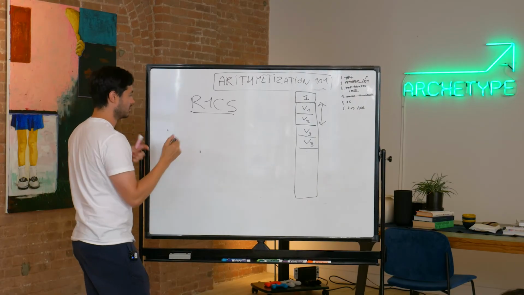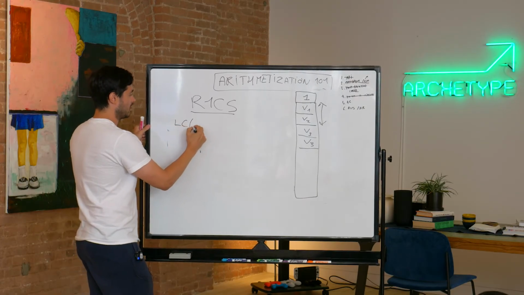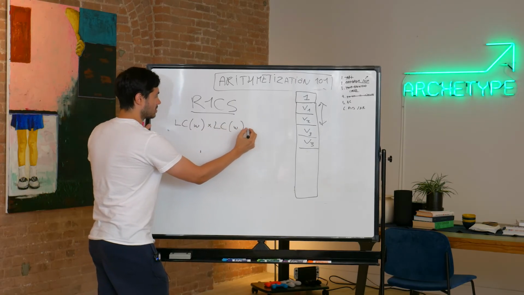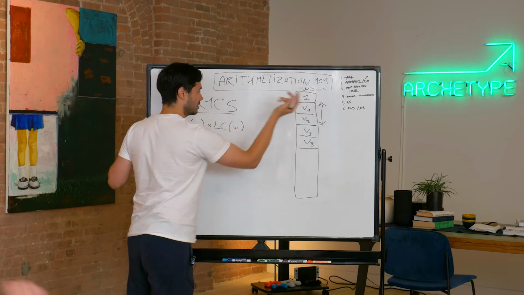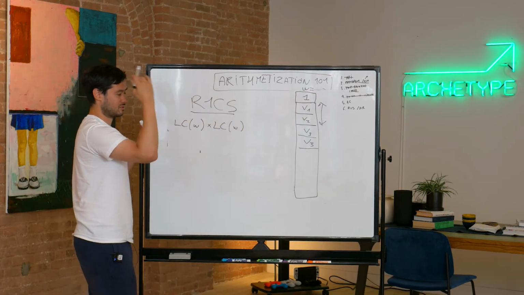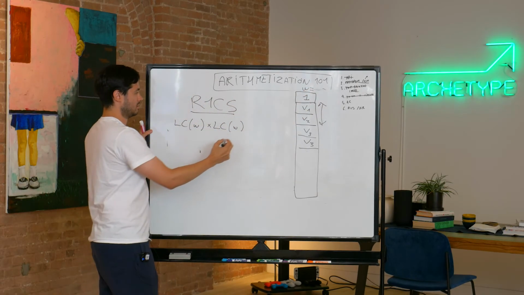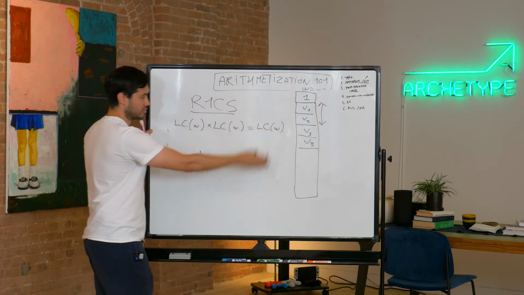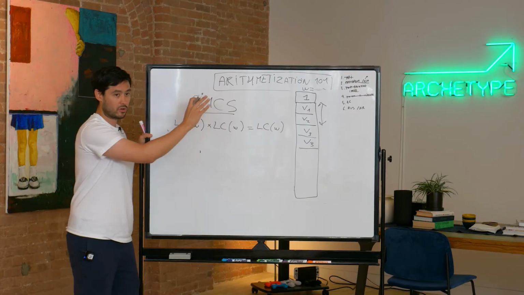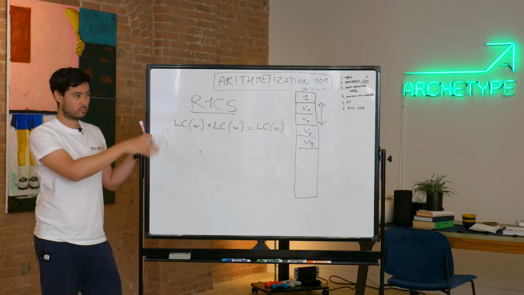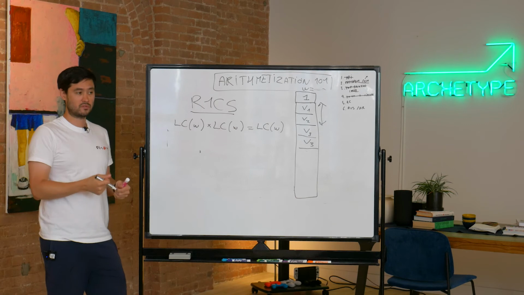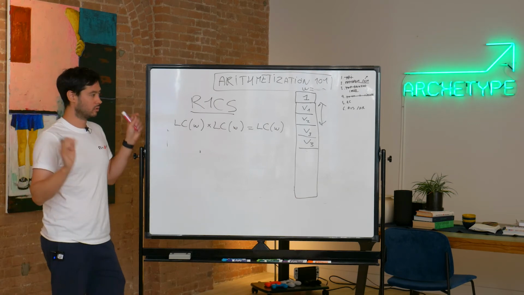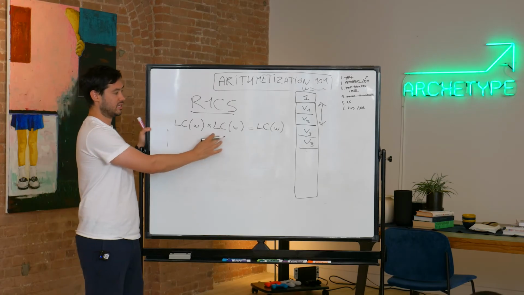Maybe I'll write that also. A linear combination of our witness times a linear combination of the same witness. This is our witness. It doesn't matter why it's called witness, it's just a vector of values, equals another linear combination over these values. And they're not values, they're variables, because we're dealing with a circuit, but when we prove something, they will become values. But now they're just symbolic variables, and we're just taking linear combinations of these.